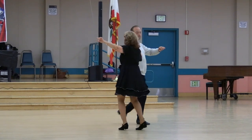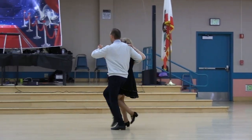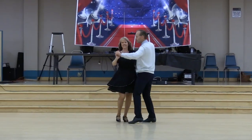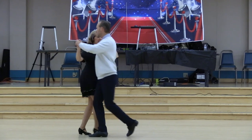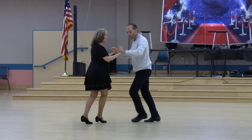Two triples ending in semi, facing line. Two forward triples. Two turning triples to face wall. Quick twisty vine four. Quick pivot two and twirl two to butterfly. Syncopated vine four and touch, three times.